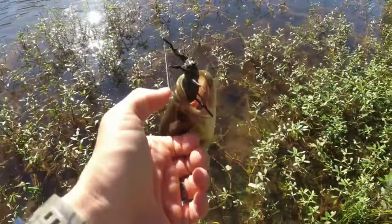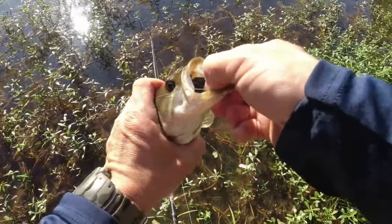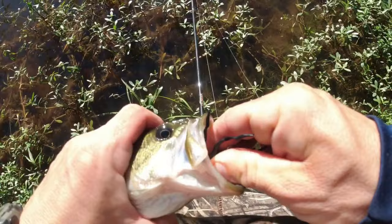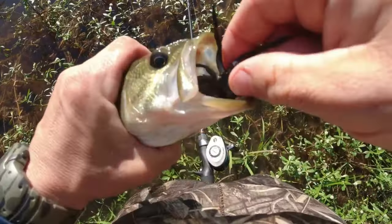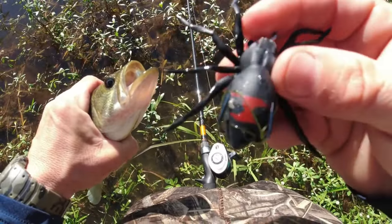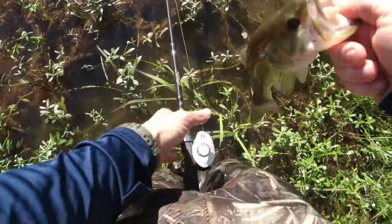Well, he just barely sucked it in. That was about the, I don't know, third cast that I've made over there. I guess he had to get a couple looks at it before he wanted it. We enticed him just right. Knock on wood, we hadn't missed any. I'm impressed with the hooks on this thing. Usually on stuff like your frogs and all, it's a smaller bait, so it's a smaller profile, so they don't have a real hard time. But these fish are wanting this thing. Let's let him go.